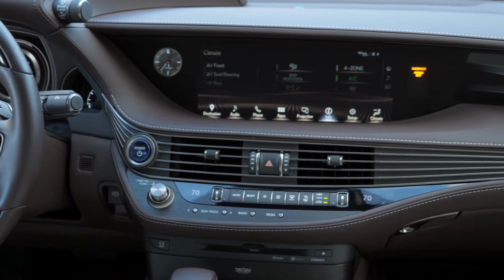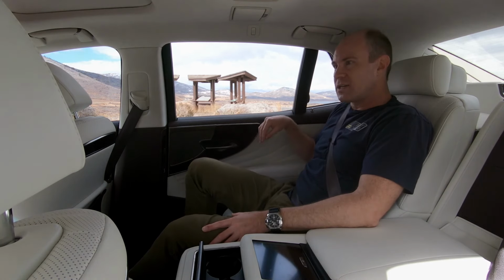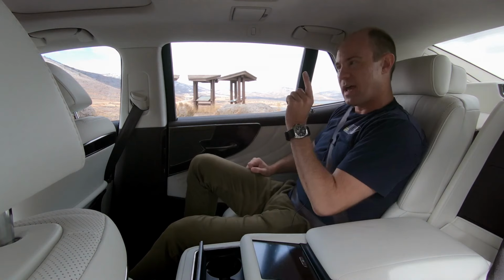Can we please rant about the interface that has not gone away yet on Lexus? It's so terrible that when it doesn't work slightly, the problem is the one swipe that doesn't work to get to the thing that you want, which is every menu option ever, including all the seat options that are not available on the controls on the side of your seat. If you miss it or you didn't get it quite right, it distracts you from driving. So you look down and now you're frustrated and your attention is off the road. It's beyond terrible. It does not belong in a car of this caliber. And, in a car of this caliber, it is all about the passenger experience.